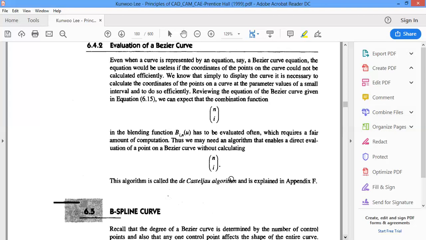So how far these equations go, the parametric values are important. Smaller intervals are needed so that it's going to be more efficient. Okay, so the Bezier equation, especially where it varies from i equal to 0 to n, that is the starting value to the ending value, where the blending function should also be taken into consideration.